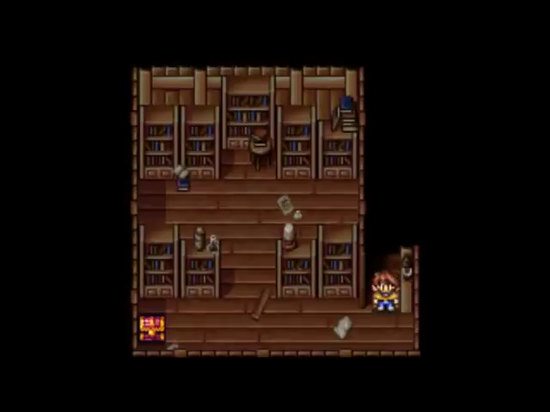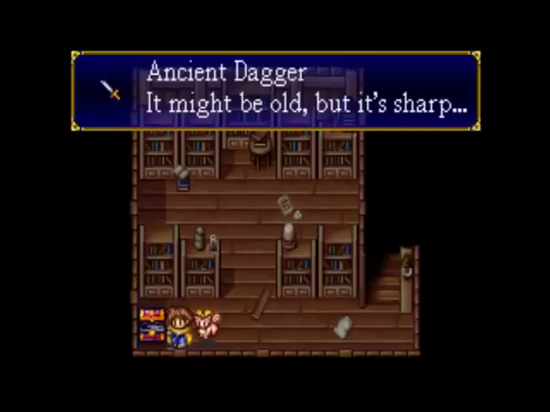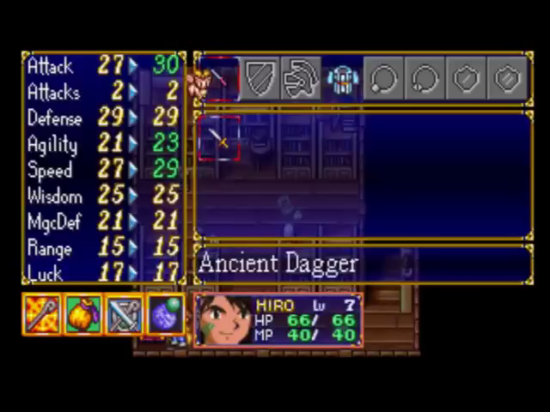Ladders are such trolls in RPGs. Oh, here it is. Get the ancient dagger. It might be old, but it's sharp. Alright, let's equip that. There's attack boost there by 3, and then our agility and speed by 2.